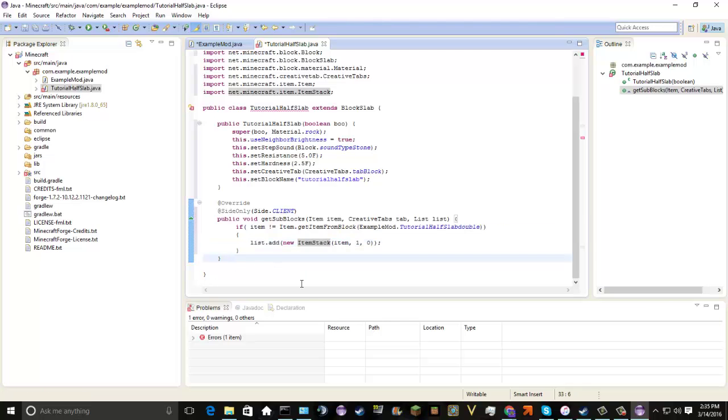Now let's see. @Override public String. This is what they had earlier. What should we name it? Let's just say name. Public String name, int par1.